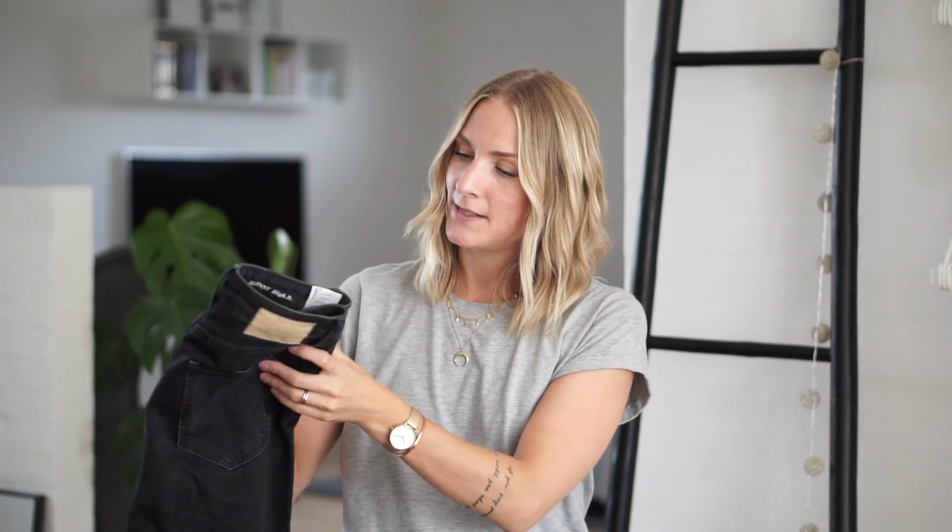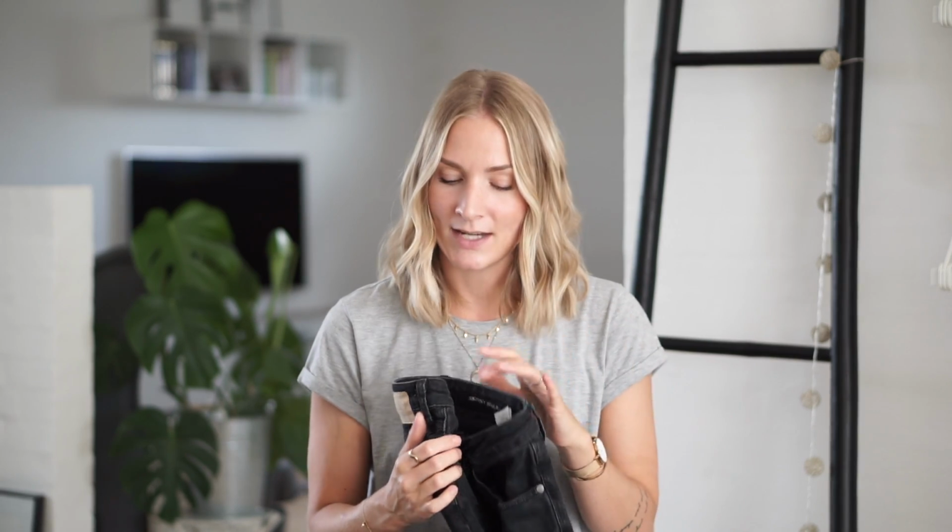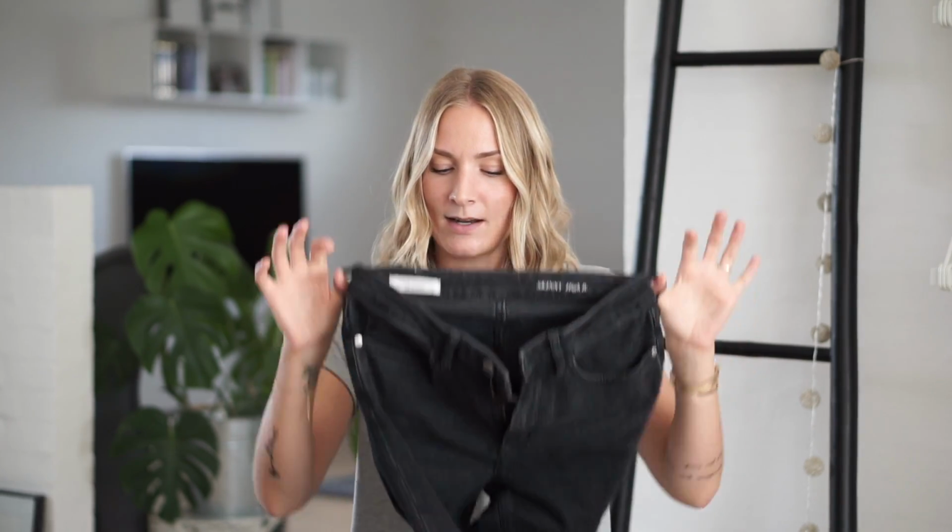Then I have a pair of jeans here. I know that I talk about no stretch denim all the time, but when I just want to stay comfy and when I want to be able to both lay on the couch and go out and about, a pair of denims with just a little bit of stretch is definitely my go-to. Not a jegging because I'm not a fan of jeggings, but just something with maybe 2% of stretch.